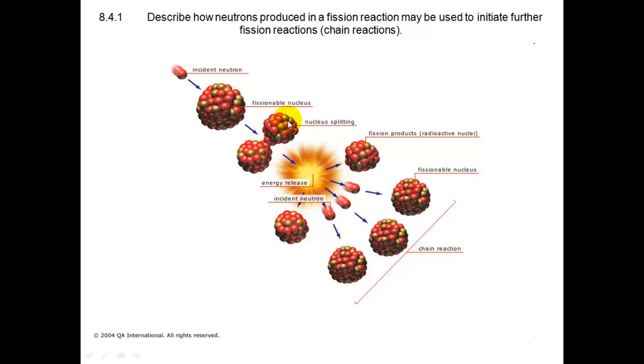So this is as it starts to split. These are 2 separate fission products, and we produce 3 neutrons. These 3 neutrons go on to be captured by other nuclei, and they also will divide, and they will fission into 2 more parts. They in turn will produce another 2 or 3 neutrons, and the process continues. This is a chain reaction.